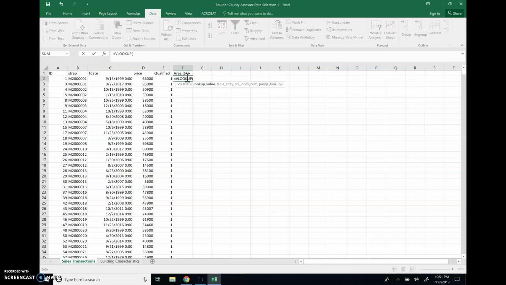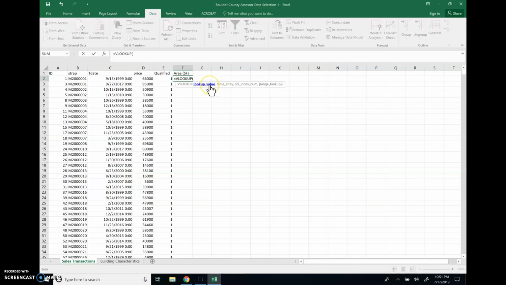Notice there are a number of arguments we have to give this function. We have to give it the lookup value, which is going to be strap from this table. We're going to give it the table array, which is going to be the table in Building Characteristics. We're going to give it the column index number, which is going to be, I believe, 27. It's going to be 27 columns over in the table we're looking in. And then the range lookup, we'll go through each one of these as we go.